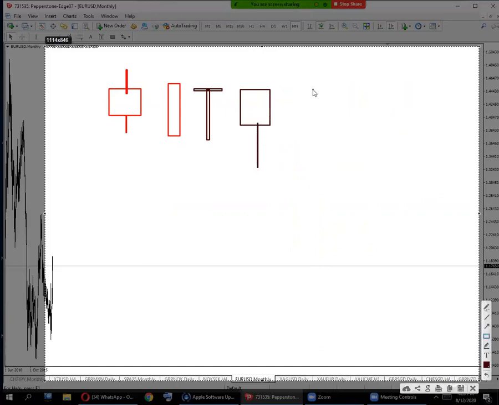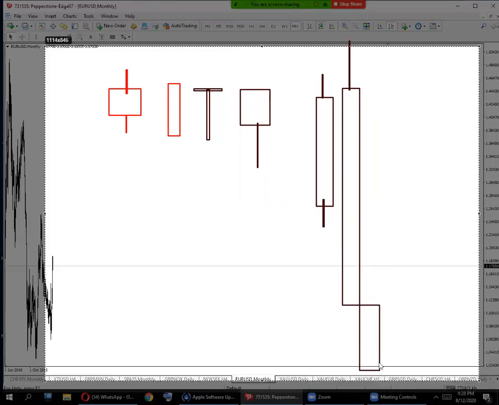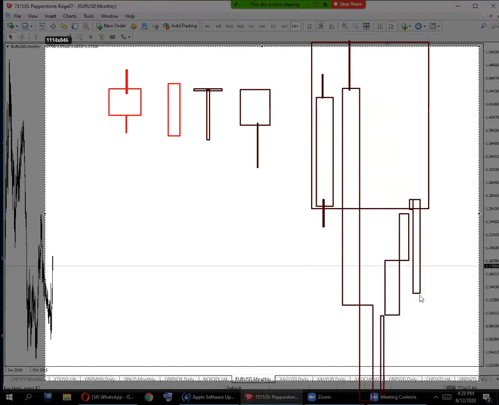Now the engulfing candle. Engulfing candle means the first candle is up and the next candle opens above and closes below, like this one. These are the engulfing candles, and when we draw the zone, we will use the top wick plus thick body, and we will wait for the market to hit the zone and then the market drops.